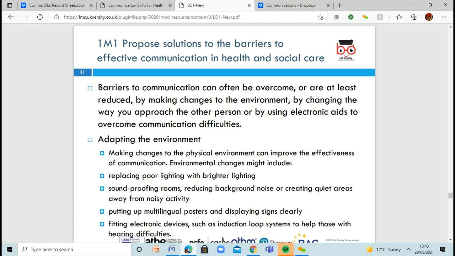Having translators within your workplace readily available, or even, because we're such a multicultural, diverse society, most likely there will be somebody at work who might be able to help understand and translate for you. So you may be swapping over rotation and having somebody who speaks the same language go to that patient instead of someone who doesn't speak the same language, just to make them feel more comfortable.